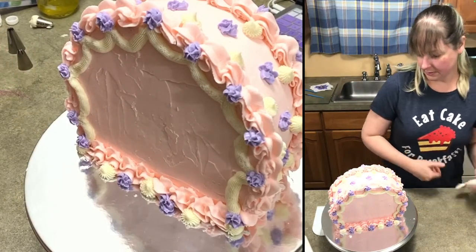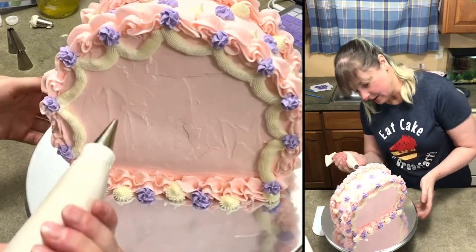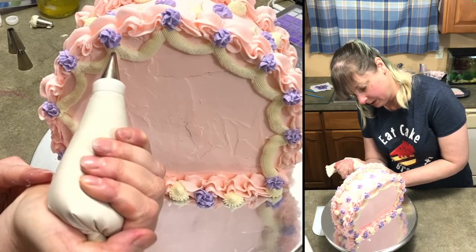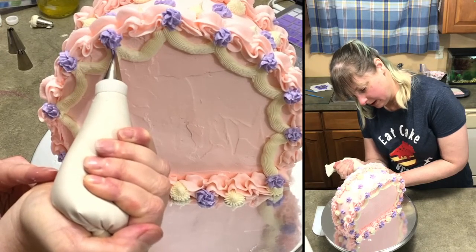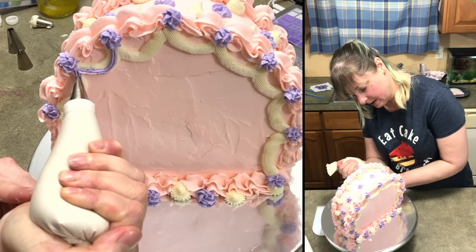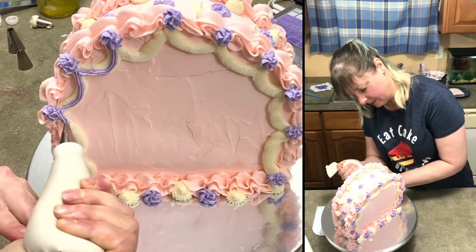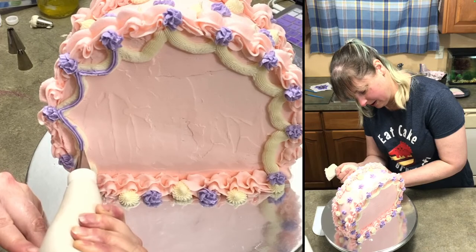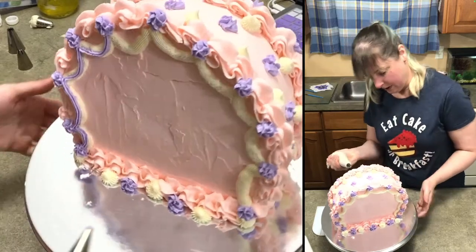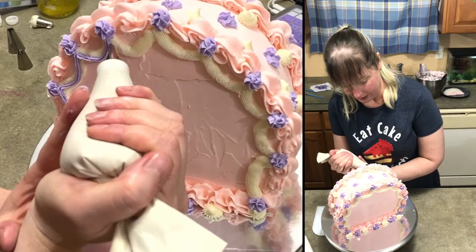Yeah, this friend of mine that I made this for, last year I did a Sailor Moon cake for her, and that one came out really cool. I was very happy with it. And I like the idea of doing a Gengar cake. Again, just not necessarily my style of Gengar cake. Okay. Yeah, the colors will go well with it. That's true.